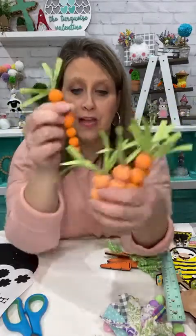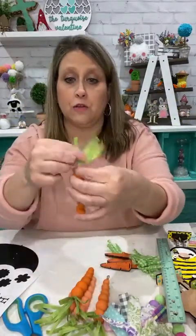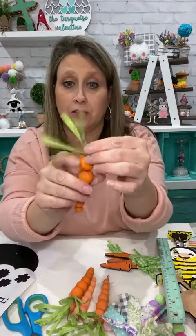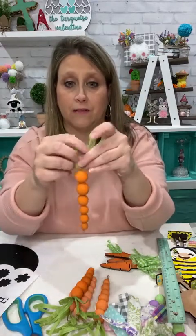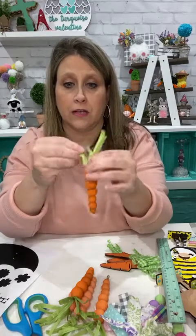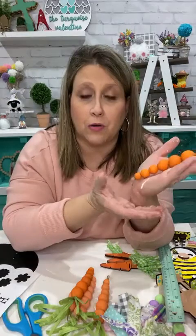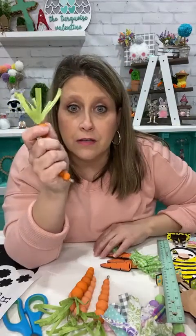How cute. And if you wanted to go another step further, you could tie your own little piece of ribbon right here around the top. But you could just leave it like this and kind of work your raffia around. So cute. And just lay them in your dough bowl or on your tiered tray. They're so, so cute though.